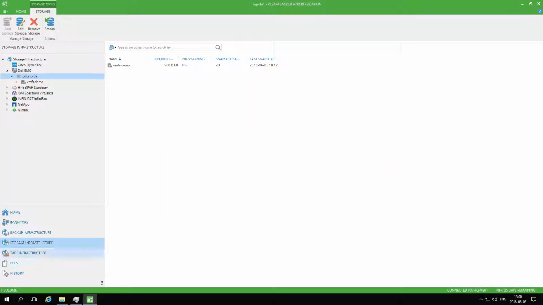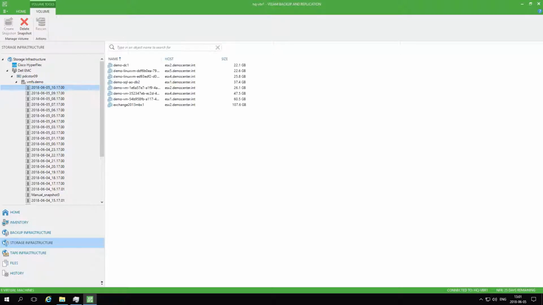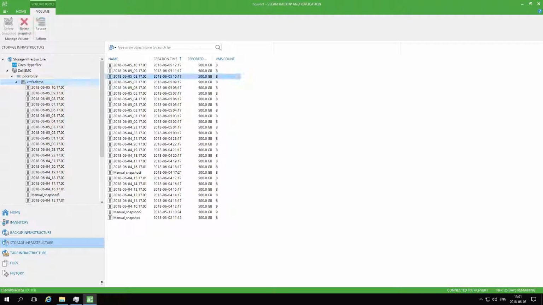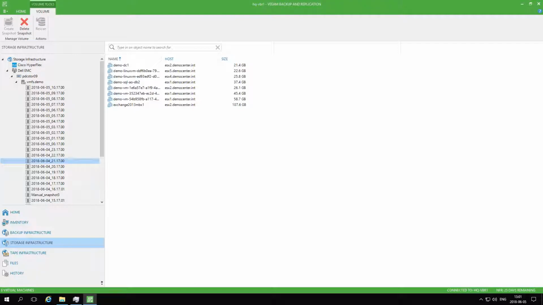So let's go and have a look at the explorers, which I was just telling you about a moment ago. If I show you the volume, this is actually the LUN that is on the Dell EMC array. And on that, we can see all of these point-in-time snapshots. So I'm going to right-click on one of these, and I'm going to say Open. Now, what that's going to do in the background is mount the actual storage snapshot from the Dell EMC. Remember, I told you that was about a 30 to 45-minute operation, and it's going to show me the data that's contained in it.